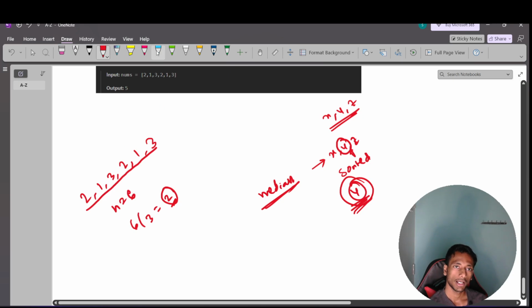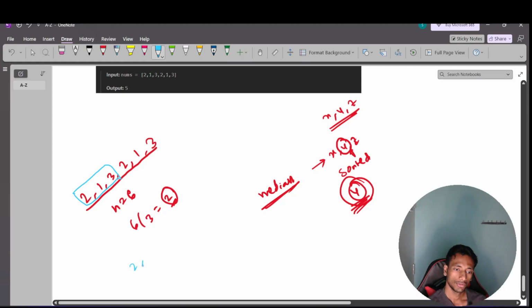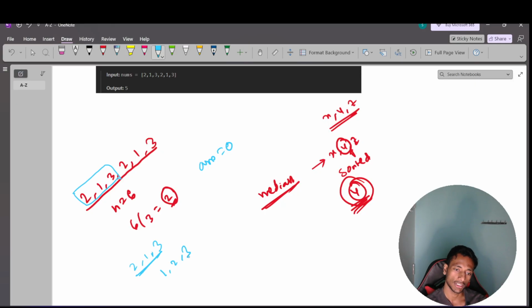First of all, I can remove any 3 elements. Suppose I have removed these 3 elements, 2 1 3. Our answer initially is 0. Before removing these 3 elements, I have to know the median of this array. First sort this array, then the median will be 2. So the answer will be added by 2, and these 3 elements are removed from the array.